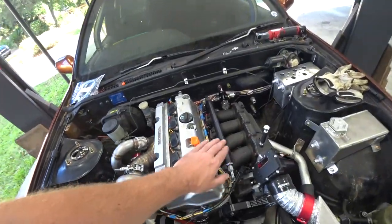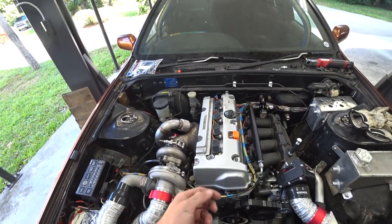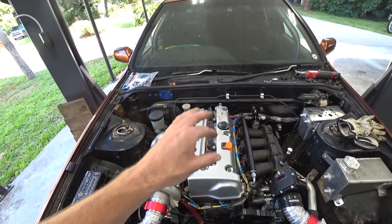So we will need to weld some fittings into the valve cover here and try to baffle those. I don't think there's gonna be a good spot for us to weld a fitting in and have it baffled. It is crucial. If you have any fittings on a valve cover and there's nothing there, you can see right in as if you took the oil cap off, you will fill catch cans. And it should be better with this one.